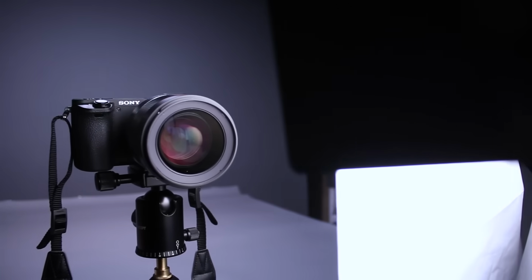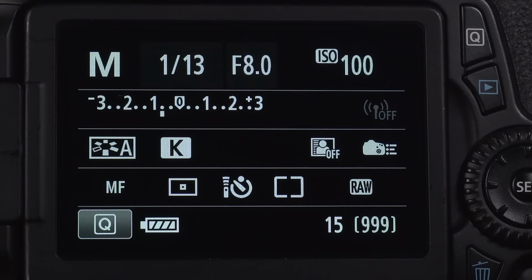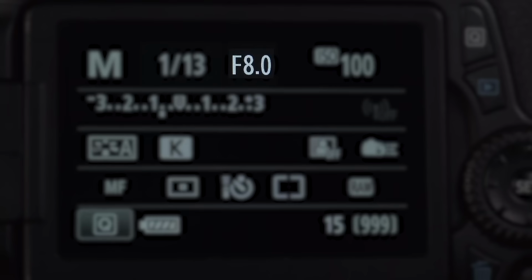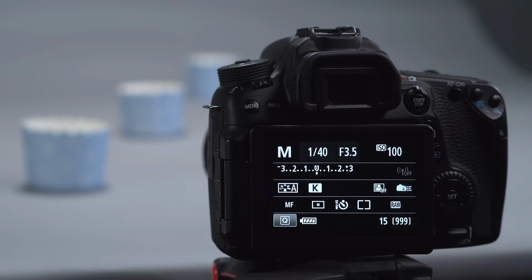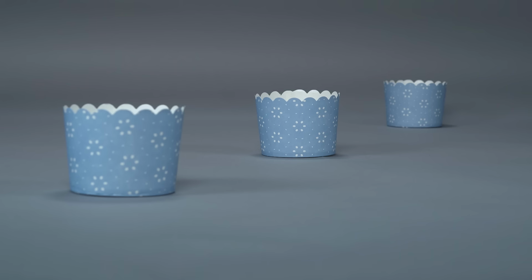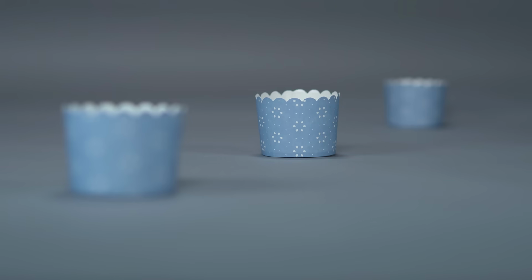Now that we know what aperture is and how it can be used, it is important to think about why we set our aperture at a specific f-stop before taking a photo. Good practice is to set your aperture to a mid-range f-stop of f8. This gives you room to further adjust your aperture depending on the amount of light needed for a correct exposure and the amount of the image you want in focus.